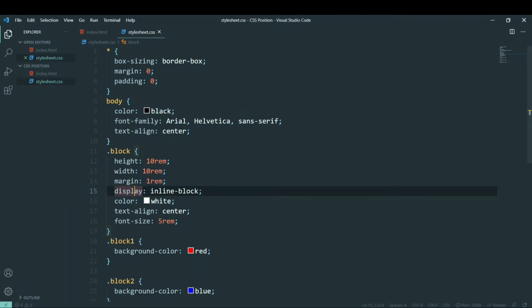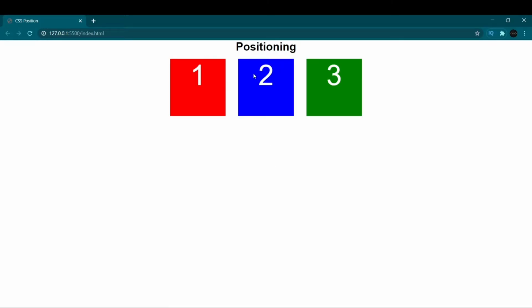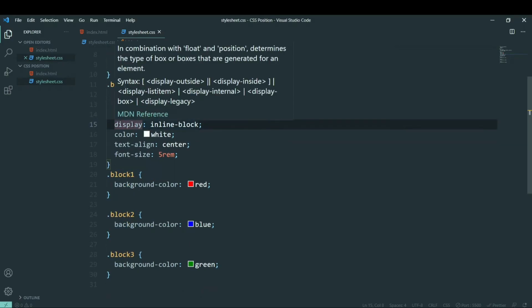Now the first property that we're going to talk about in positioning is the static property. So what does this static property mean? Static is nothing but the default property for every single element. Even if you don't provide this property, it will still be there, because static doesn't mean much. It just means that the element will flow into the page as it normally would. The only reason you should use it is if some other positioning got applied to some elements and then you want to make it static.